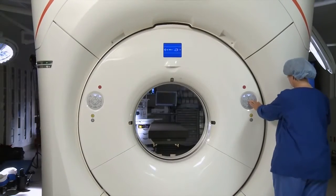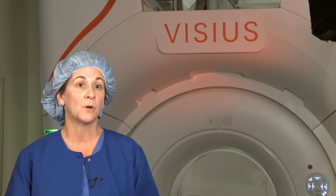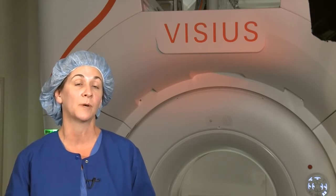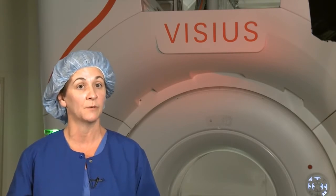One of the key factors here is that although we anticipate this technology being key in the types of procedures in these rooms, these ORs are also built in a way that they can be used as a traditional OR suite if necessary. So it gives the hospital great flexibility in being able to shift from one environment to another very quickly.